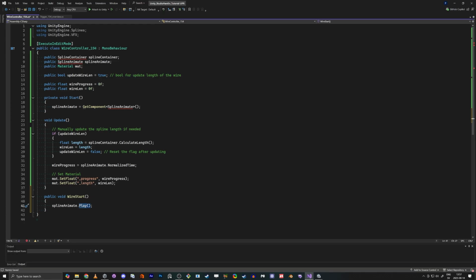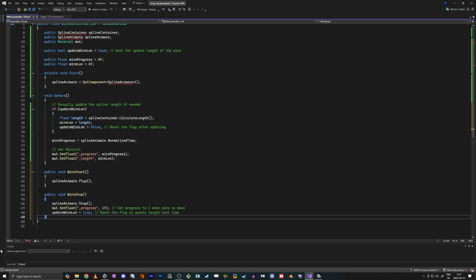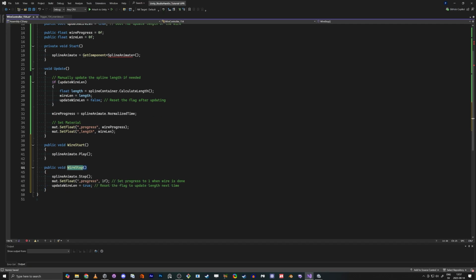So it starts everything. And we're also going to have this public WireStop. So what happens here is we just stop it. So the spline animate, we stop it. And these other things, well, actually, I'm just going to add them later.